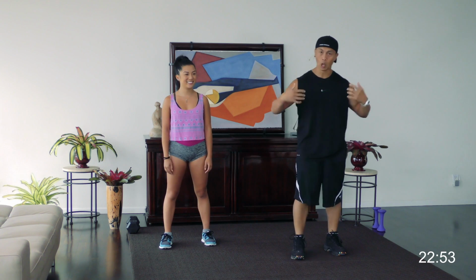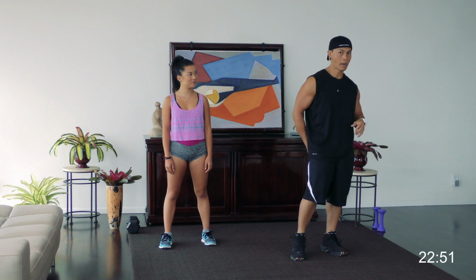So today's workout we'll focus on the lower body with the emphasis on your butt, the quads, and everything else in between. While everyone can do this, it's geared toward the beginners and a little bit of the intermediate, okay? So without further ado, let's get started.